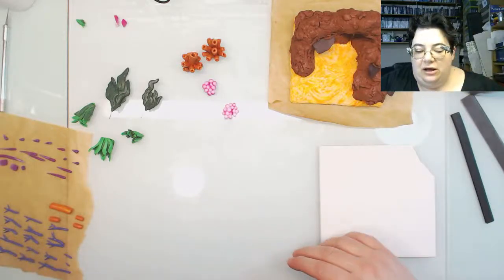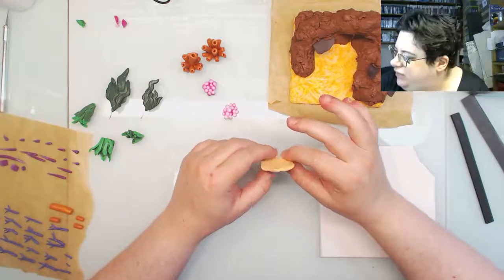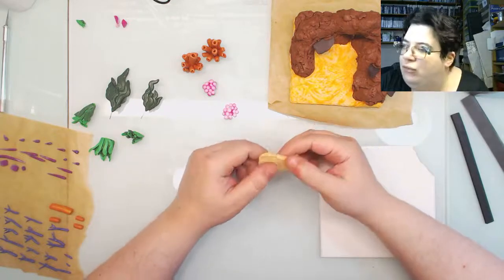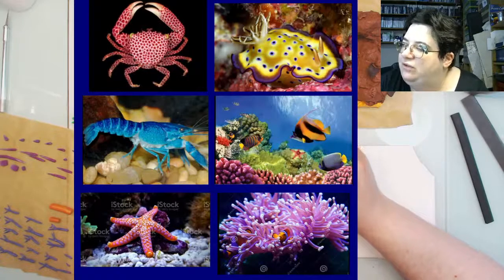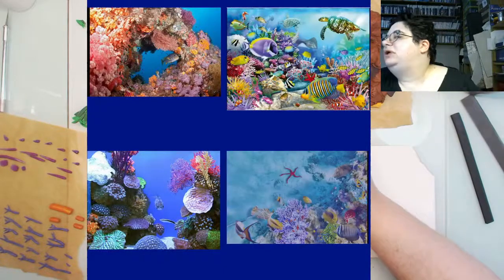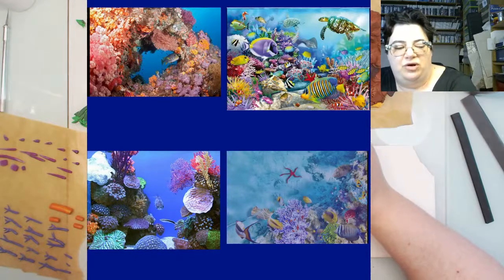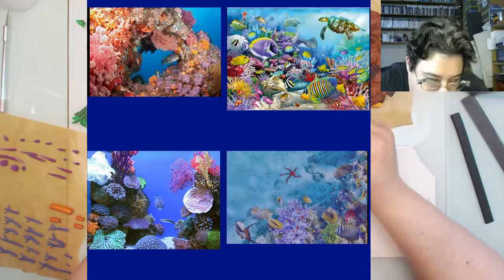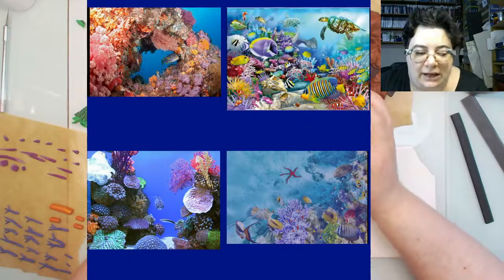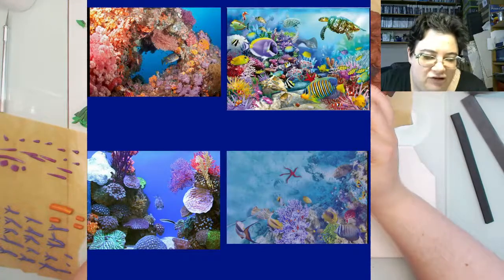Now, that you see on coral reefs all the time, I think I've got photos of them, are these sort of sticky out ledge like coral. Let's just see, I think it's photo 2. No, let me check these. Yeah, can you see the bottom left? Those big sort of almost sticky out. They look like someone stuck plates to the side of the rocks. Now, I could spend ages carving in all the ridge lines on that if you take it.